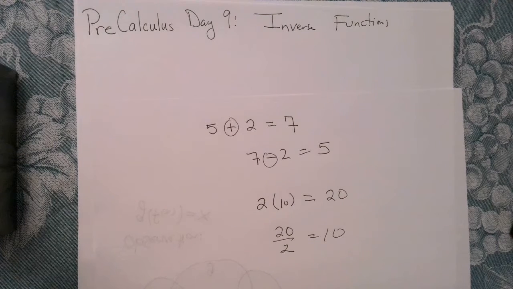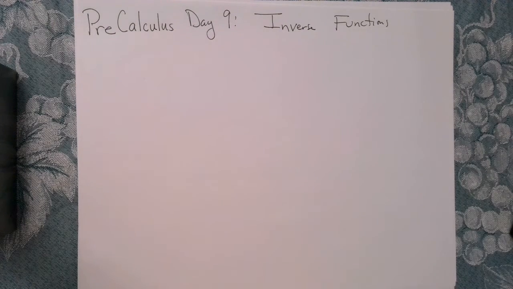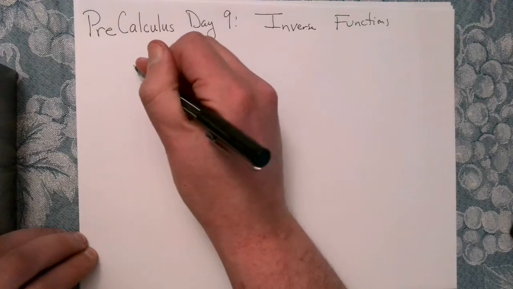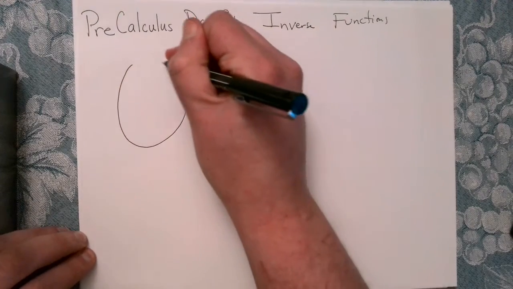And the big question right now would be, okay, well, we can do these for numbers, right? We can reverse a process for numbers. Even think of exponents and roots, right? But what about functions? How do I reverse a function? Also important because that's going to be valuable for solving equations. So let's look at the following.